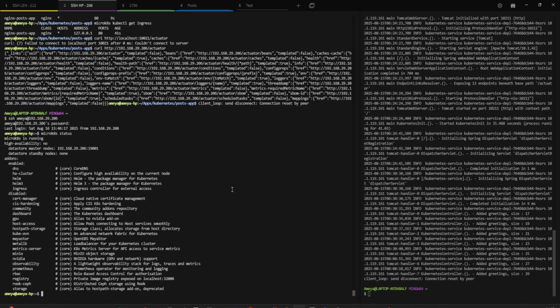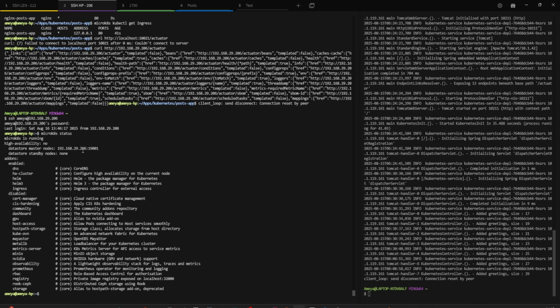Okay, so in order to join or add another node to this, there are certain commands that need to be executed on this server as well as on the worker node. So you need to run on the master node.